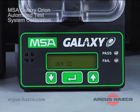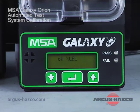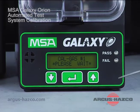So it's going to go ahead and calibrate, and our readings should be close to what they are on the bottle, which again was 58% on the LEL, 15% on the O2, 300 parts per million of CO, and 10 parts per million H2S. As you can see, we're pretty close. Should only be another second now. And whether or not the unit passes or fails the Orion, you'll be able to tell by the indicators here, the pass and the fail.